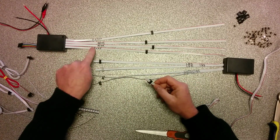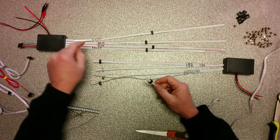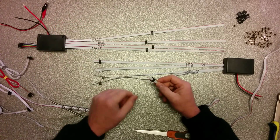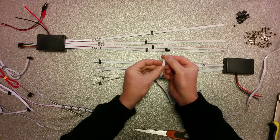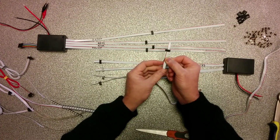Suppose I want this LED strip connected in the rear. This is a controller. You see one wire is marked rear. There's another one rear, there's a front, and it's a front. So two for the front, two for the rear, left, right. One wire has a color. Most of the time it's red, sometimes they are blue, depends on our supplier.